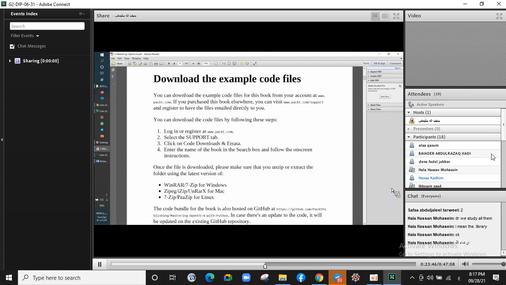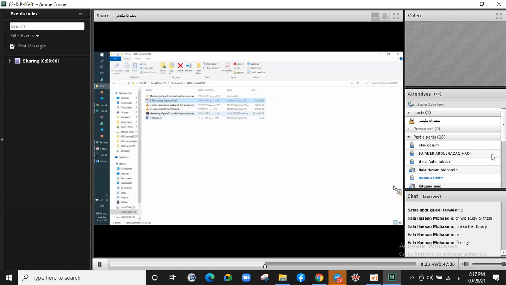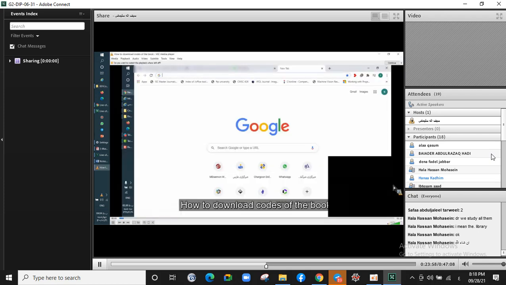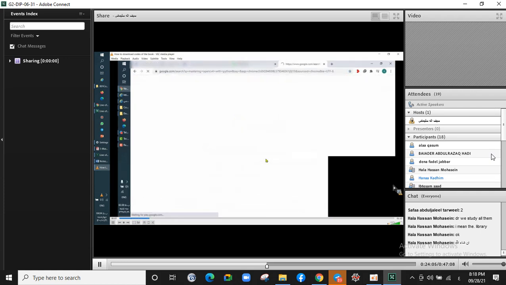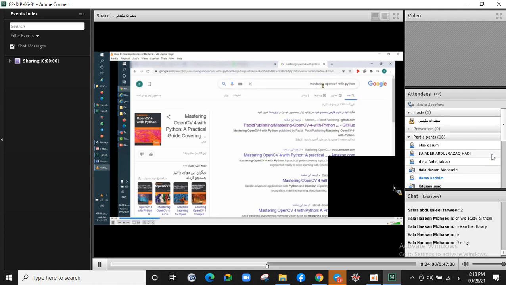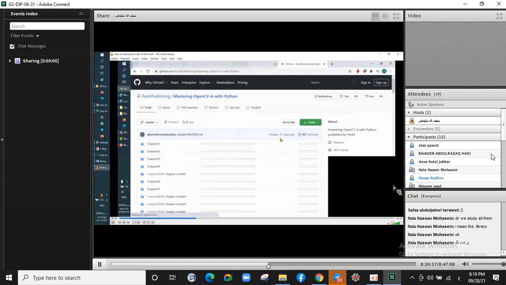I show it. You write mastering OpenCV with Python. Then one of the results is from GitHub. You click it. Then this page comes, github.com, I publishing mastering OpenCV with Python. Then you click code and then download.